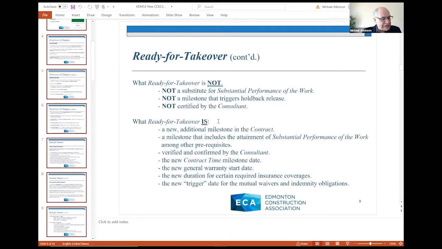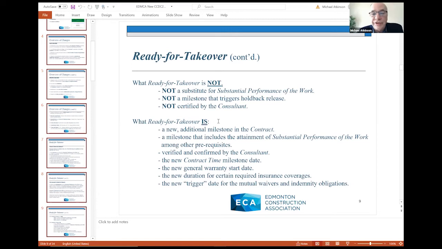So if you look at this slide now, this is sort of a summary of what this new concept, Ready-for-Takeover, is and what it is not. It is not a substitute for substantial performance of the work. I have said that one of the prerequisites for attaining Ready-for-Takeover is certification of substantial performance of the work. So it's one of 7 or 8 criteria in order to achieve Ready-for-Takeover. So Ready-for-Takeover is not substantial performance of the work.